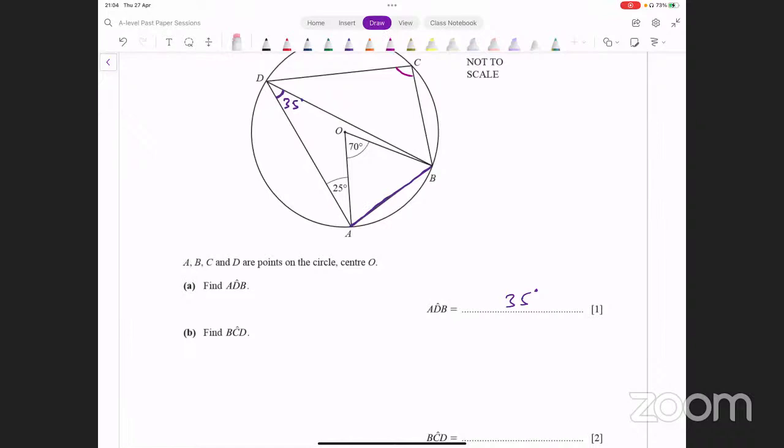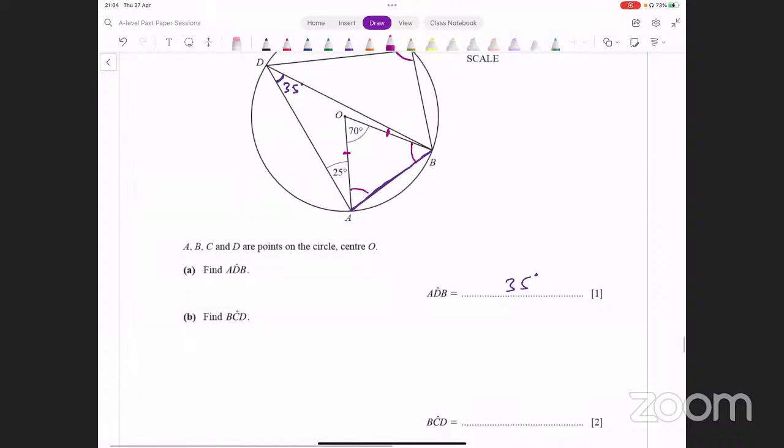Let's figure that out. We know that OA is a radius, OB is also a radius. This means that OAB is an isosceles triangle. So these angles here are going to be equal. So for example, angle OAB here, what is that going to be? It's a 2-mark question, so it's better that you write down the working as well. Don't just do all of this mentally. OAB, what will this angle be?